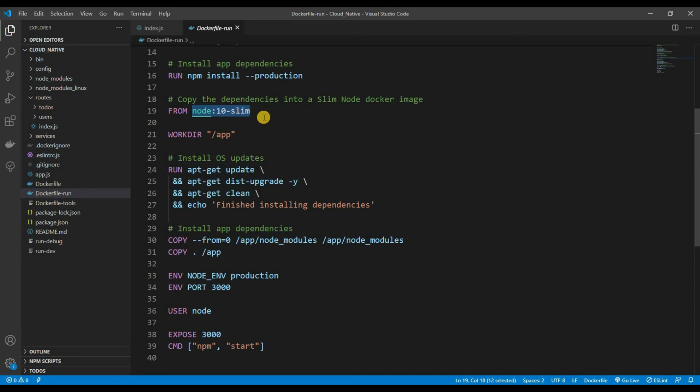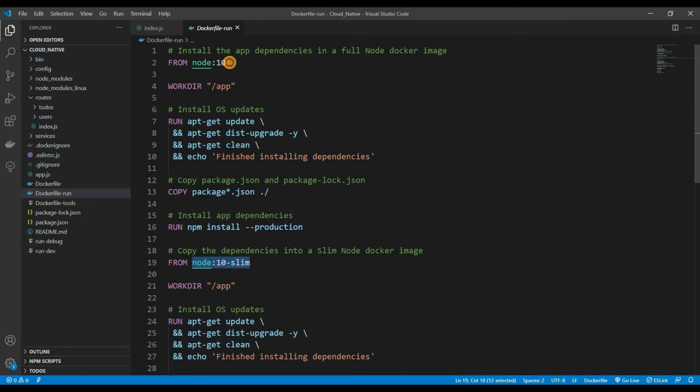This Node 10 Slim doesn't contain common packages that Node 10 does, such as npm and more packages, but that doesn't really matter. You should just know that it does not contain a lot of packages that Node 10 does. And that's what makes this image, the Node 10 Slim, significantly smaller than Node 10, just because it doesn't have all that extra baggage to worry about. Also, it doesn't contain a compiler, which means that it's more secure.